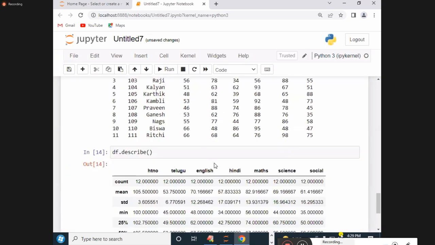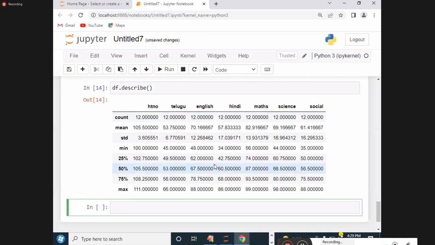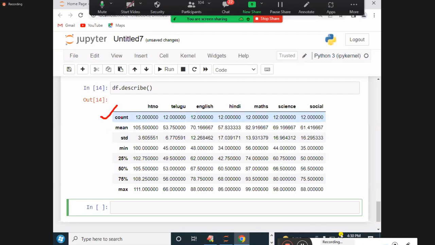See, one beautiful summary is coming. As far as analysis is concerned, this is the most important. Just try to keep these notes, and you can learn 80% of your data science very easily. Hall ticket numbers, Telugu, English, all these things, count it. First try to understand this; for analysis, it is very important.